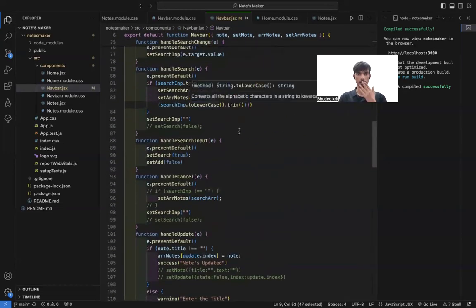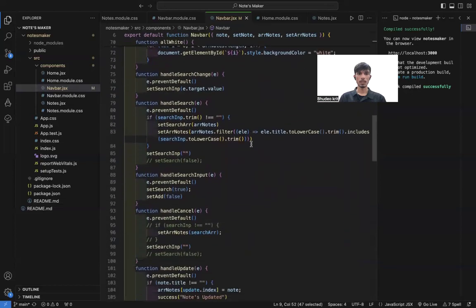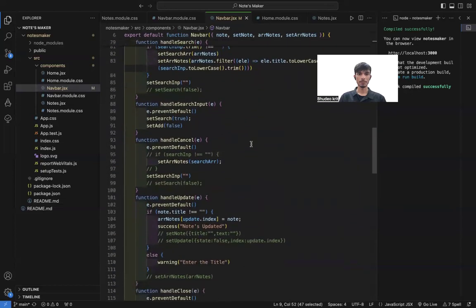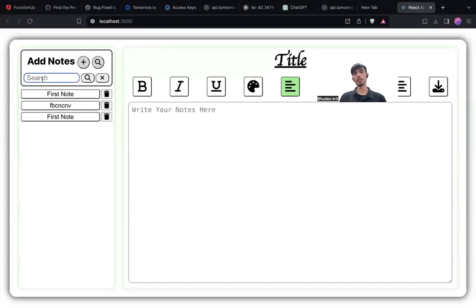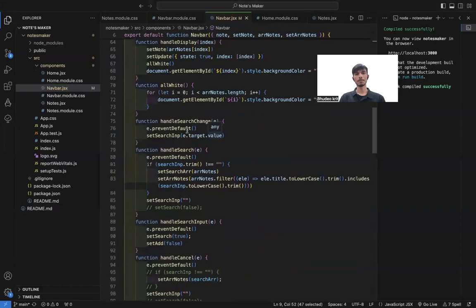Like, if we change anything on this search input, this handle search change will run, and first it will prevent the page from refreshing itself.